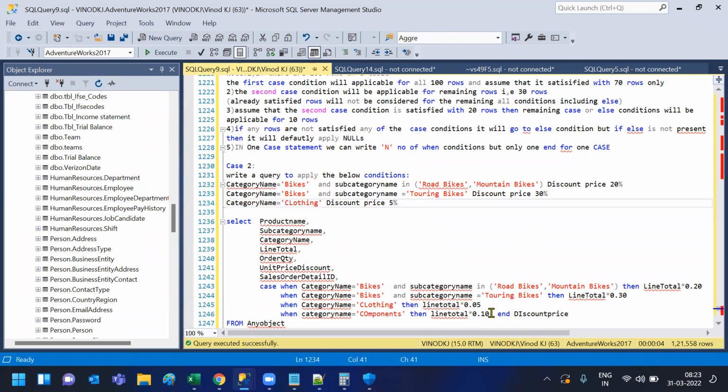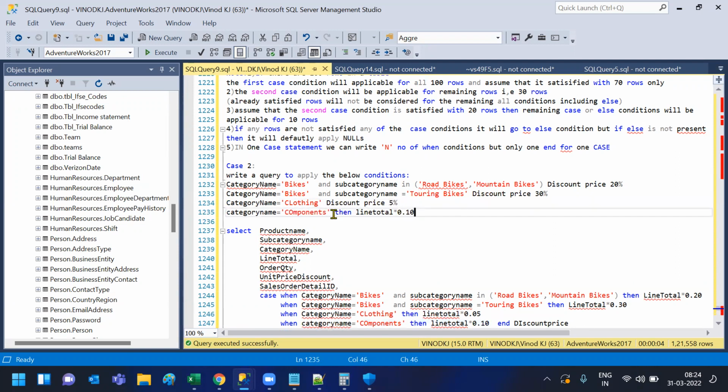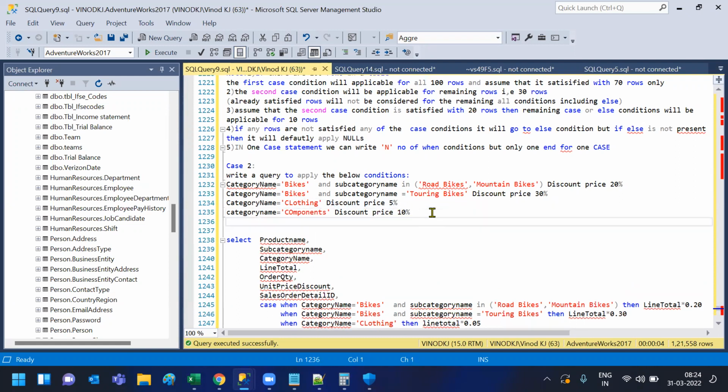%. And if it is components, %. Okay. And remaining categories 0%.